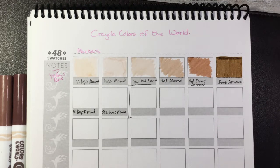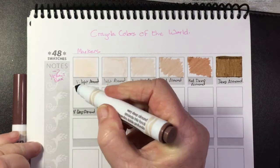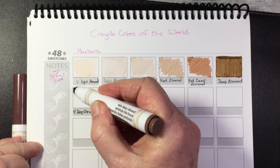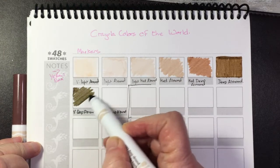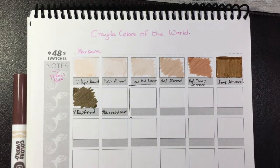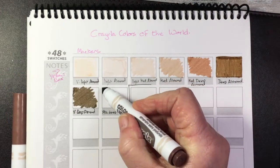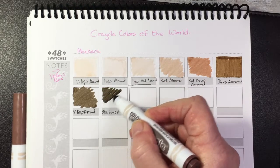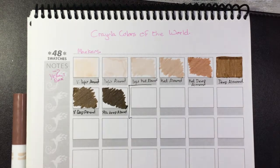Next we have a very deep almond. That deep almond color actually does look like the outside of an almond. Very deep almond. It's got a greeny tone to it on the screen here, but in life it's not so much. Extra deep almond. And then we're going to get onto the next box.